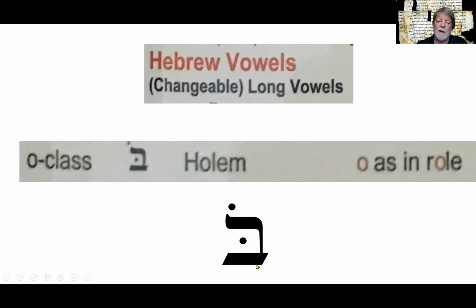Here is the printed Bible text form of the bet with the dagesh inside. And again, I'll emphasize, just so you don't make the mistake, the bet is not part of the vowel, it's the consonant. And the vowel would be pronounced after the consonant. It's up here in the upper left portion of the consonant. And this would be pronounced bo in Hebrew.